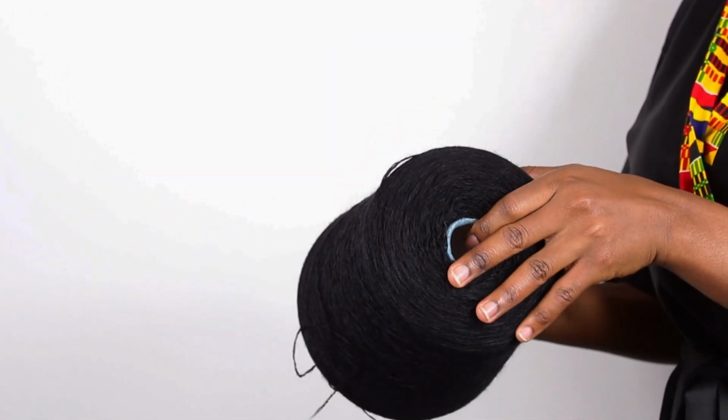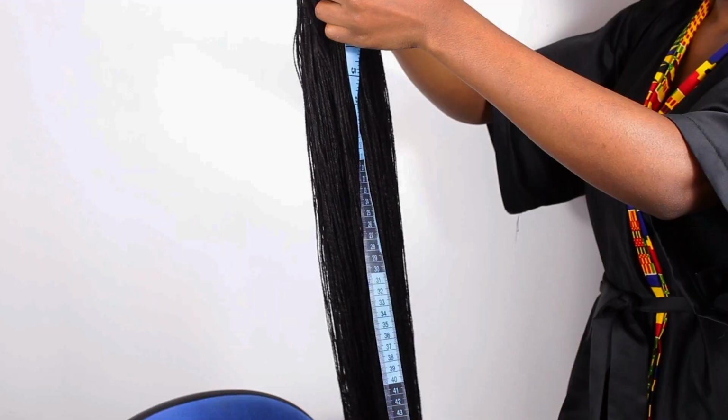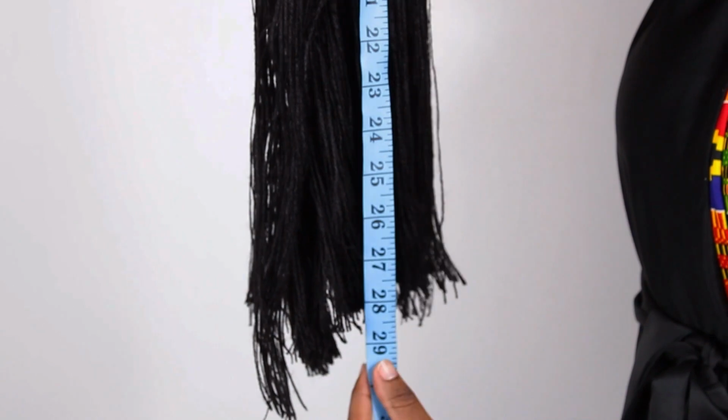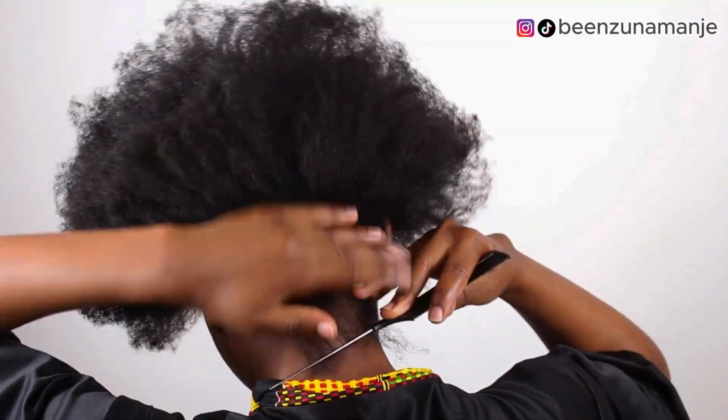So in today's tutorial, we're going to be using this yarn. I went ahead and cut it to the length that I wanted it to be, about 29 inches, as you can see from the video. And I will go ahead and start with braiding the back.